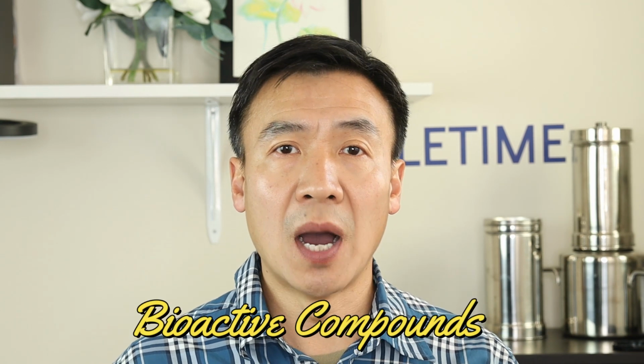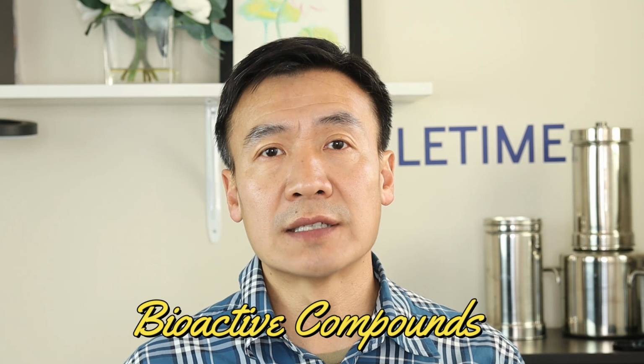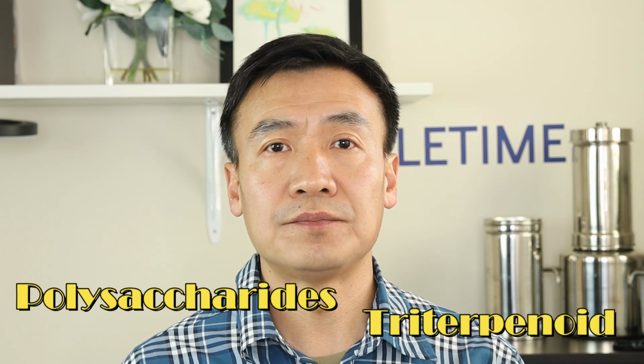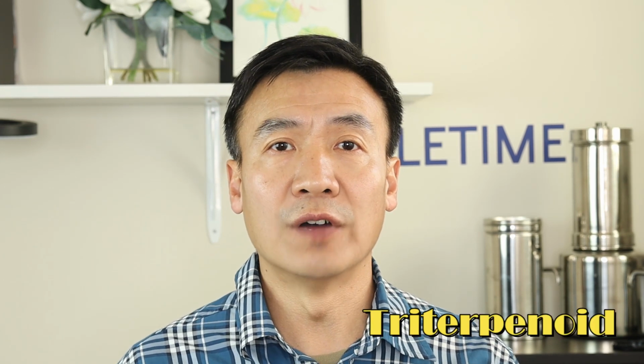Medical research also shows it has benefits in treating cancer and tumors and improving immunity, because it contains bioactive compounds. Reishi has two major groups of bioactive compounds. One is called polysaccharide, and the other is triterpenoid. Polysaccharide has a benefit of treating kidney or cancer problems. Triterpenoid has good anti-inflammation, anti-tumor effects, and reduces cholesterol.